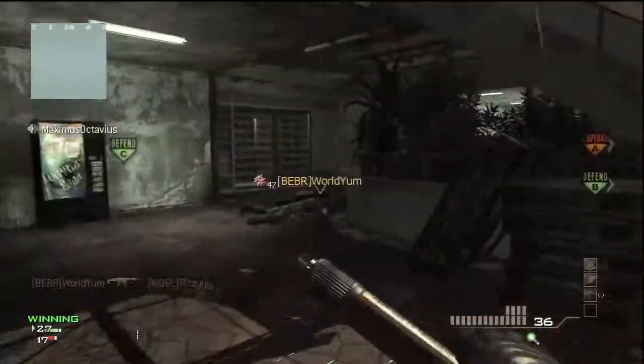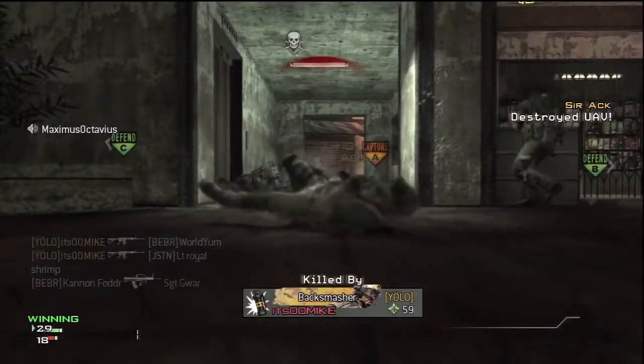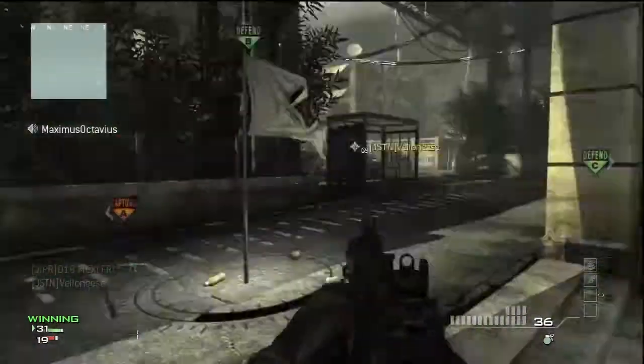But the advantages of tactical insertion are immense. As you can see, I'll put it down here. If I die right now, I will, as you can see, boom, I'm right back in the middle. I have control again of the middle. If my team starts to fail, I will be right back there, right back in the action.